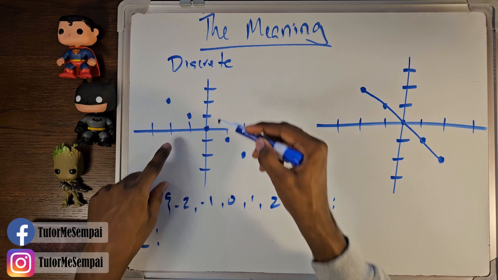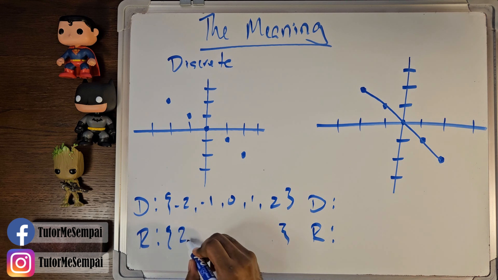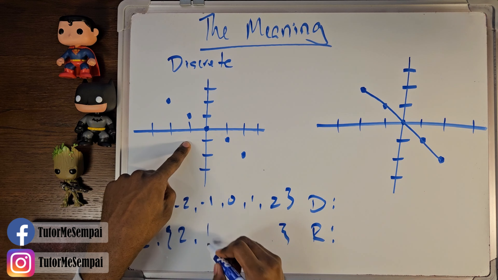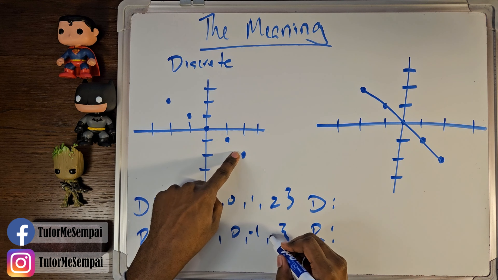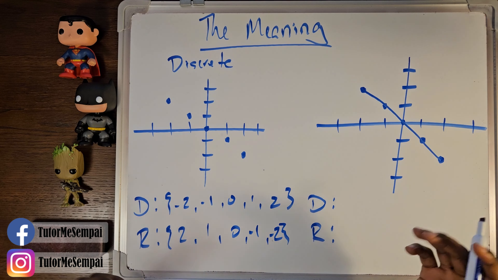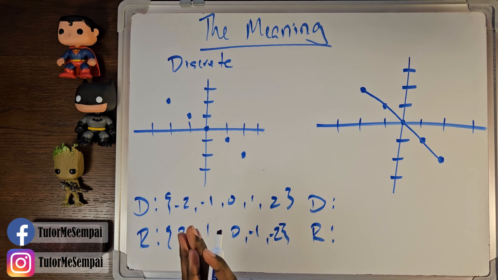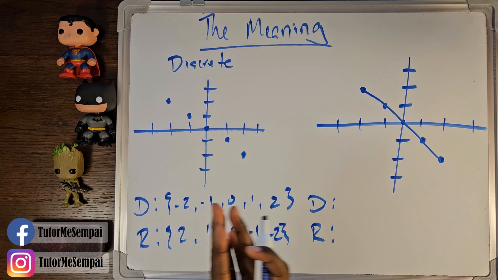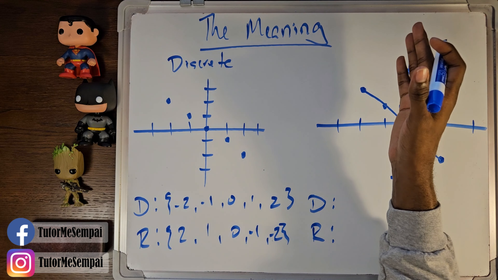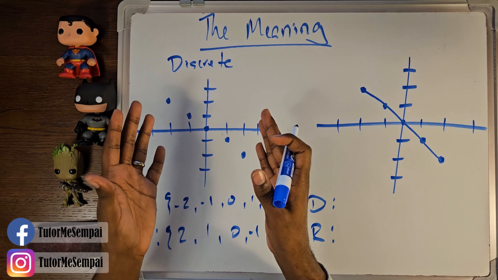Looking at that point, we have a 2 here, we have a 1 here, we have a 0 here, we have a negative 1, and we have a negative 2. Finding the domain and range for your discrete graph is pretty much just going to be finding your x and y values at those particular points on your graph. Now if you're confused about what a domain and range are, no worries, I have a bunch of videos you can find right up here.